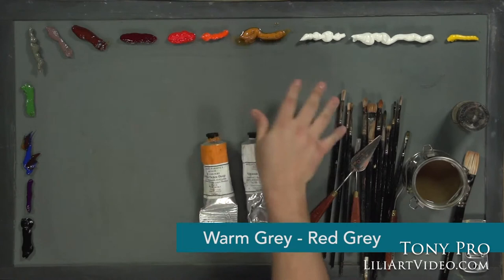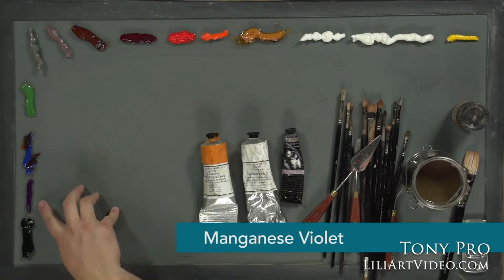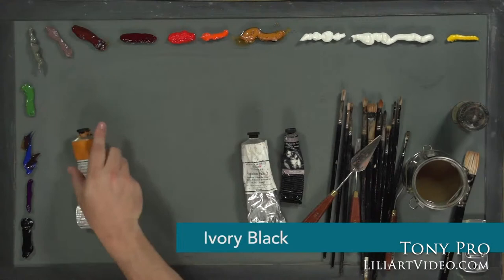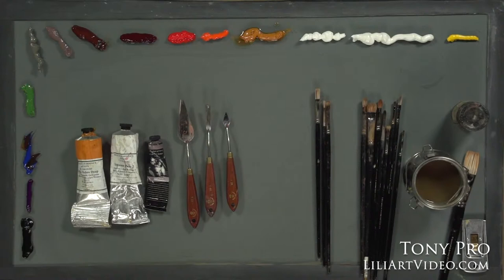This is oxide of chromium, which is the green that I use. This is cobalt blue. This is manganese violet. And this last one here is my ivory black. Put these aside here. I'm going to have a couple of different sizes of palette knives here, primarily because I'm actually going to be using the palette knives to paint with, as well as mixing some of the paint.